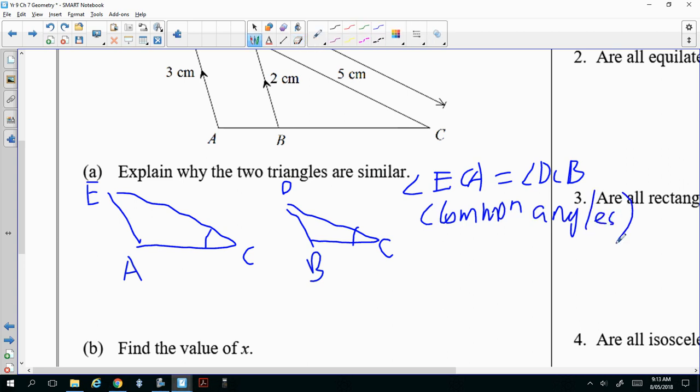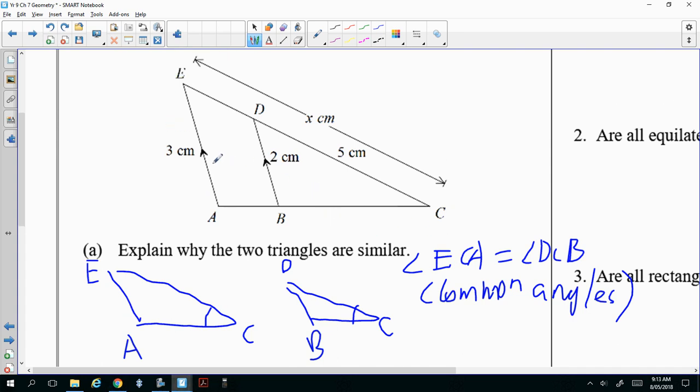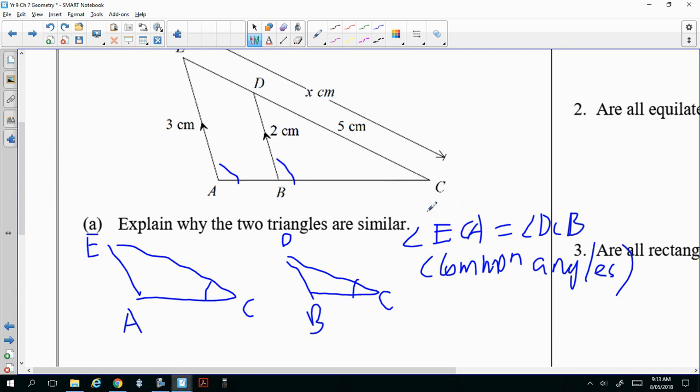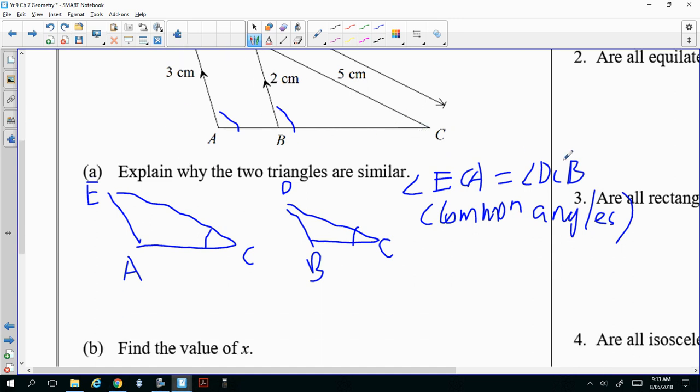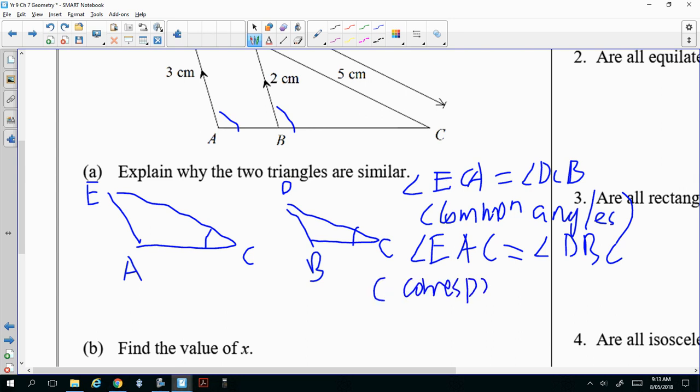Well, they are parallel sides, right? So what do we know about these 2 angles? Yes, Luca. EAB equal to DBC. Yep, what's the reason? Excellent. Very good answer. Okay, let's say EAC is better. Angle EAC, because you look at the angle in that particular triangle, equal to angle DBC, corresponding angles on parallel lines.